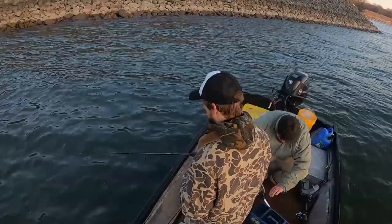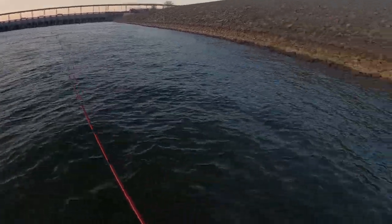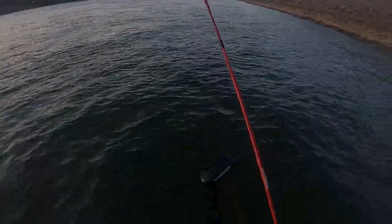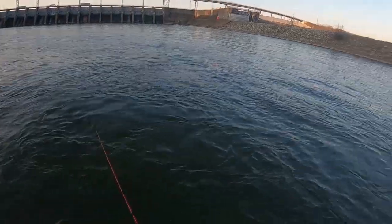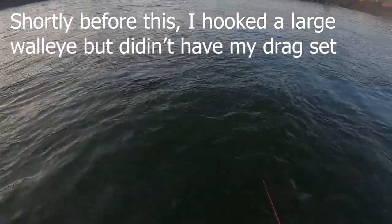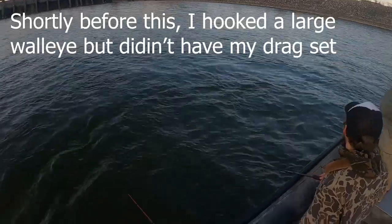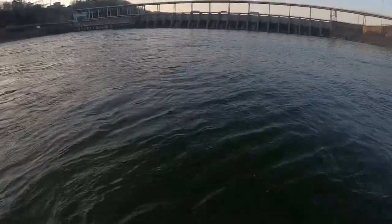I just got hit by something, maybe a catfish too. We're starting to get miscellaneous fish now. I wonder if that was a giant walleye hooked over there in that eddy — I want to cry. It's possible, but it's also very possible it's just a catfish. That would have been a 10 or 12 pound fish — it was zipping line! It's a catfish.